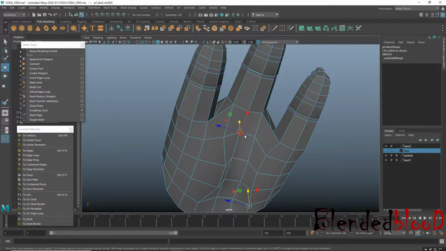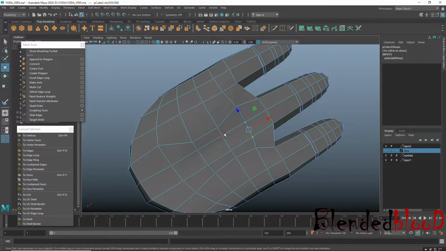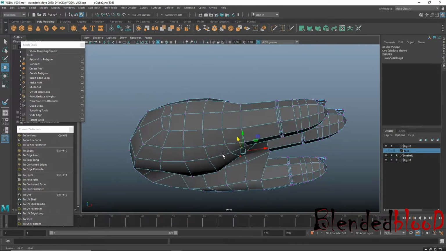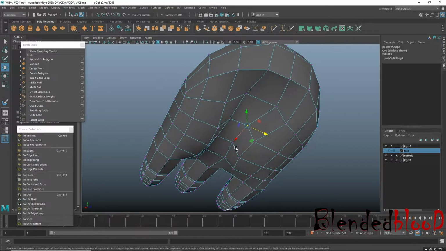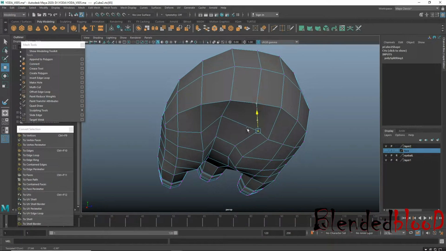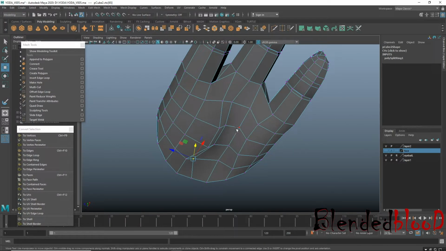Then come to vertex, because we don't have an exact image of his hand or under palm area, so I'm just making it according to what I made in my last project on an alien kind of stuff.